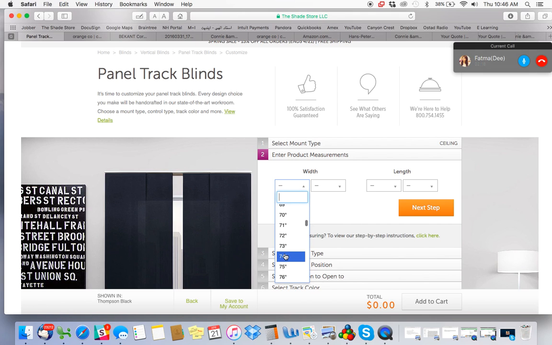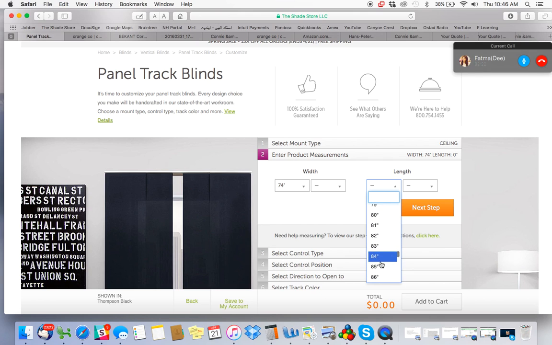Let's say that it's 74 by 86 or 84. That's the height. Final product measurement. So let's say if the window is 50 and we put 74, that means we're extending 12 inches on each side.